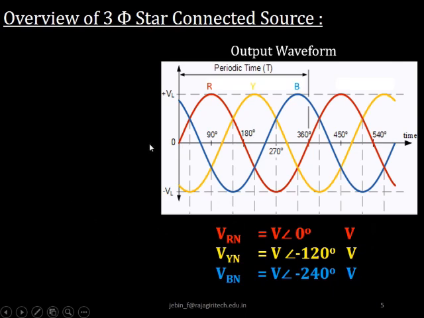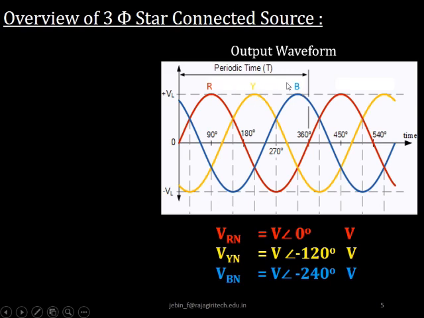Now if you look into the output waveform, I'll just redefine what a three-phase system is. A three-phase system can be defined as three separate single-phase systems. So you can see three separate single-phase systems generating sinusoidal voltages. The three phases are R phase, Y phase and B phase, and every phase is generating a sinusoidal voltage, and we have two conditions to be satisfied. The first condition is that there has to be a phase displacement of 120 degrees, and that is being satisfied, and the second condition is that their positive peaks will not fall simultaneously.